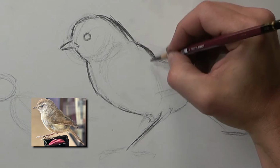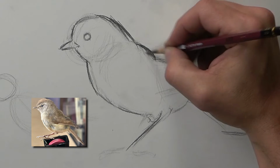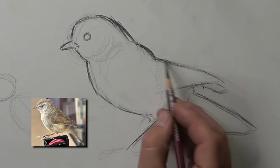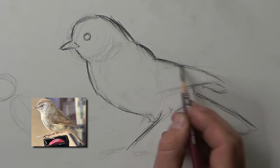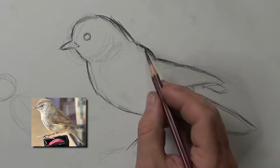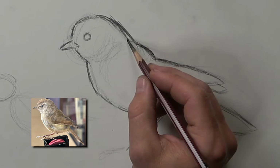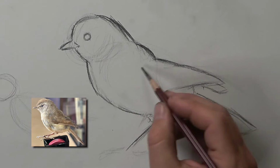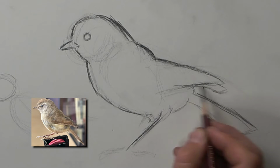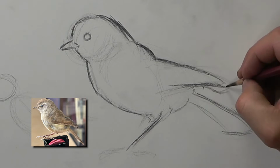So right here, I think this is called the scapular region of the bird. I could have that wrong because I don't really know. I know the feather anatomy, I know the underlying anatomy, but I don't know what's showing right here. It might be the nape leading to the back, leading to the scapular feathers. So, all right.